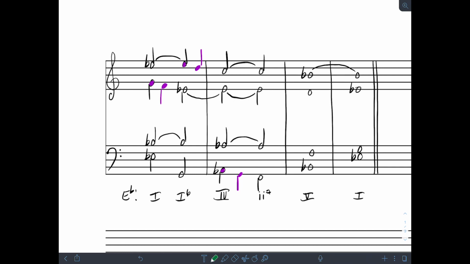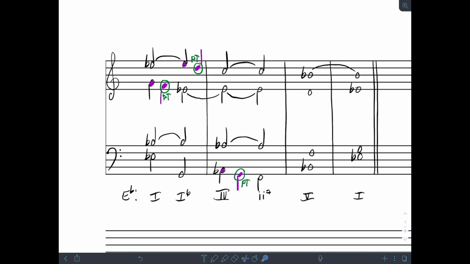Okay, so that's one example of passing tones, but before we leave them, let's talk about how we would label them. For our purposes, when we're labeling non-chord tones, we're going to circle the pitch that is the non-chord tone, and we're going to use an abbreviation. For passing tones, let's use PT, just a simple, straightforward abbreviation like that. So I've got a passing tone here. I've got the one I put in the soprano. I've got the one that I placed in the bass.